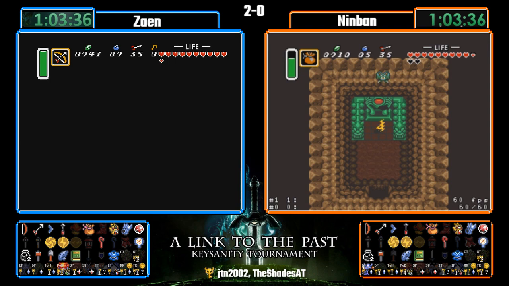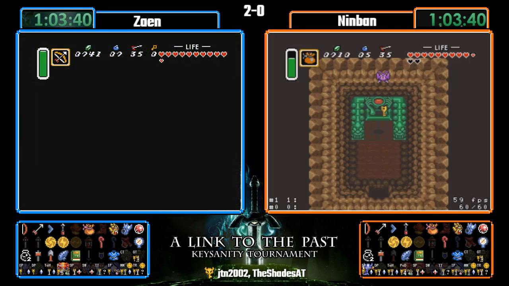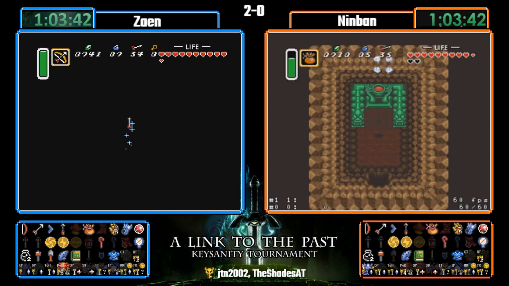Ninban now going to check the magic bag. He's going to get his small key to Swamp. Not a bad call to make here. That's going to pay off for him. Then what comes next for Ninban?